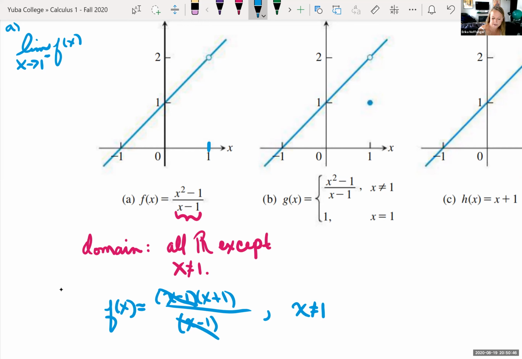Sometimes you have more than one piece of a graph. This time we only have one graph. So it's just here. And so as we get closer and closer to x equals 1, the y value you're getting closer and closer to, even though it's not 2, is 2, right? If I get to 0.9 here, I might get 1.9. If I get to 0.99999 here, I might get 1.9999999. And so as we get closer on the left to x equals 1, we're getting a y value of 2. And if we approach here on the right, as x gets closer and closer to 1, we're getting a y value of 2.